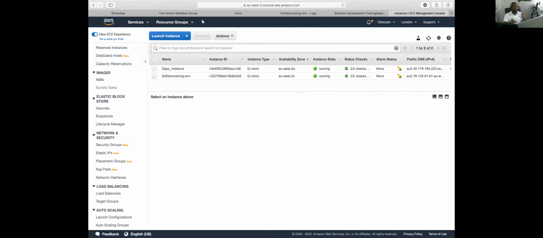Mm-hmm. So installing the software and setting up the environment was super easy. You just said it's going to be Node Beanstalk, and it did all the installations you needed, right? It actually started with a Node image. So you didn't have to install Node, you didn't have to install Git, right? And then also deploying your application is super easy. When you deploy it, it will do the npm install and everything automatically and start your Node server automatically, right? The other thing about Elastic Beanstalk that's important is that it also comes with a load balancer, right? By default, there's a load balancer there, and your application is there. Your application will run on port 8080.